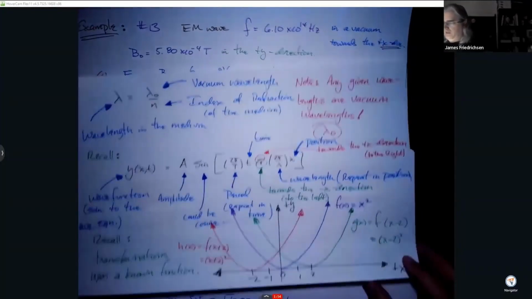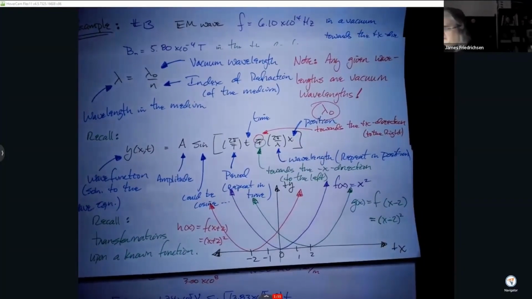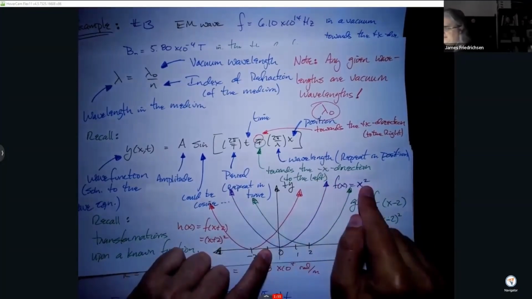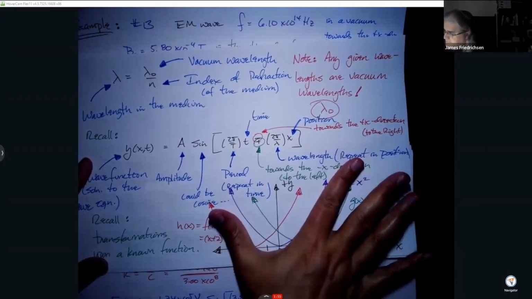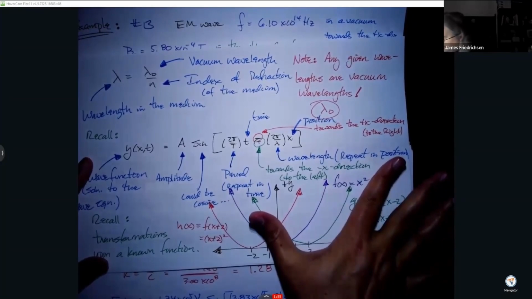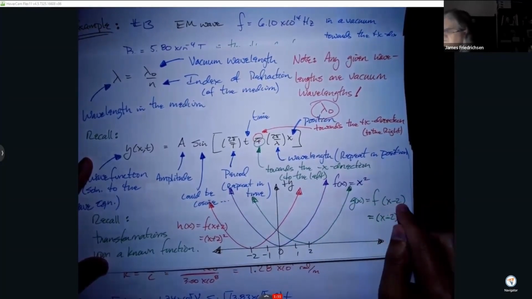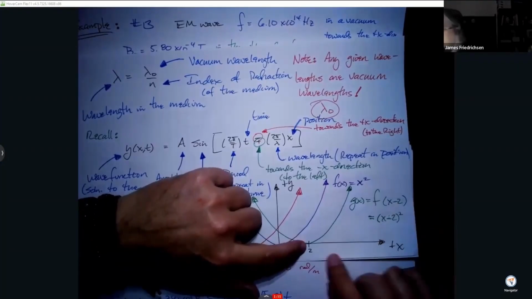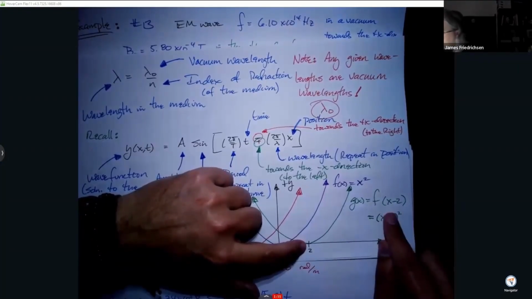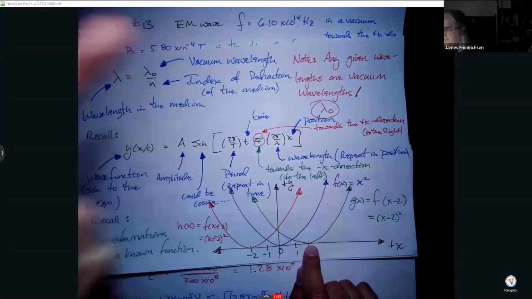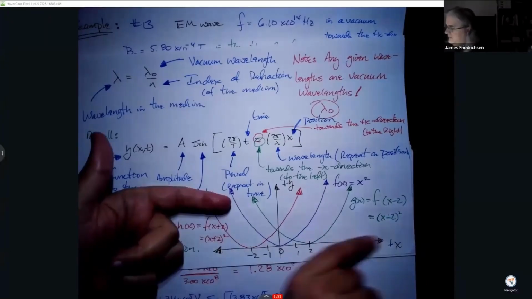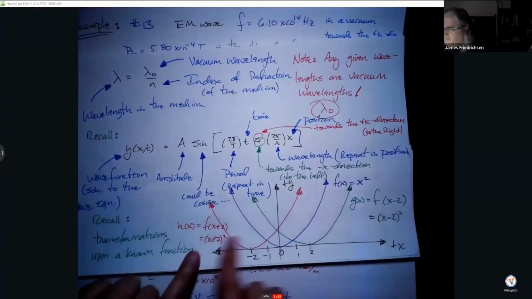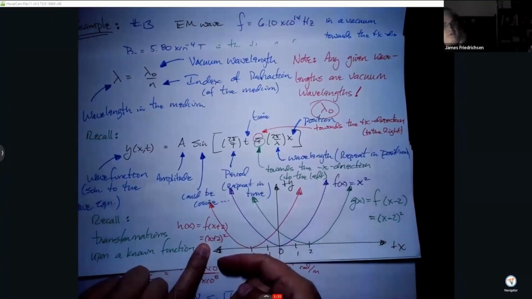So here, this was f of x is x squared, so this parabola. And the thing is, if we take this graph and shift it 2 units to the right, then the way we write it is x minus 2. Because again, if you plug that in, when x is 2, you get 2 minus 2, which is 0. 0 squared is 0. That's the vertex. So when you subtract, it goes in the positive x direction, and when we add, it goes in the negative x direction. Okay. So are we good with that?